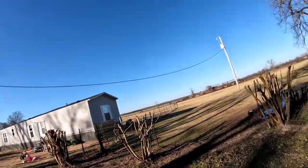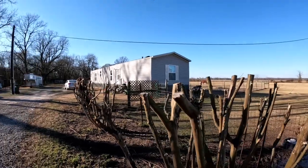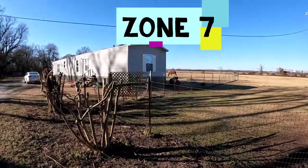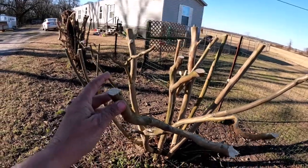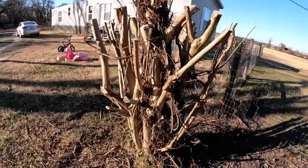Cleaned up. Crepe myrtles. I'll have to show y'all, for anybody that is not really aware of crepe myrtles. This part of the country, they grow great. They're very hardy, they're drought tolerant. You seen what kind of mess they were. Trimming them back like this is actually the best thing you can do for them, because they'll come back. They only bloom on the new growth.